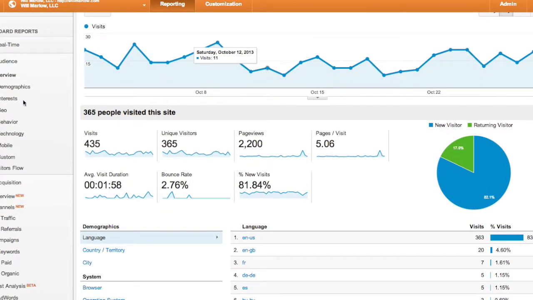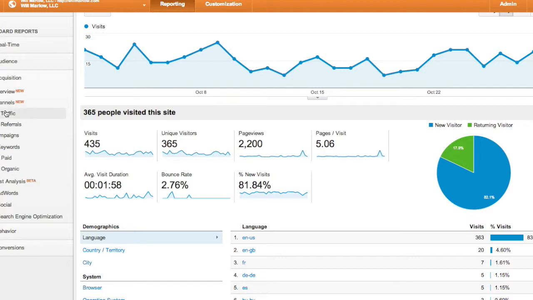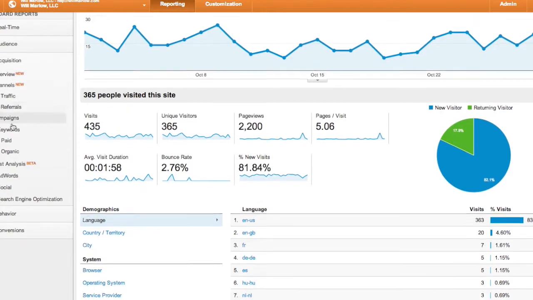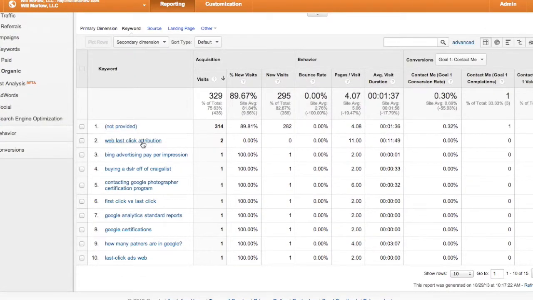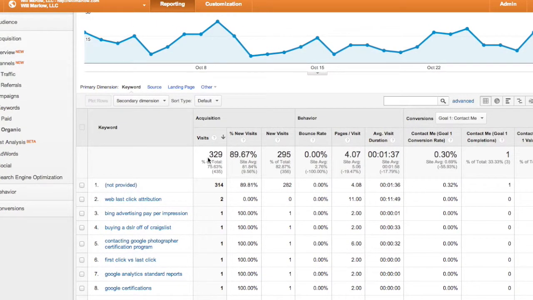That means that when you're in Google Analytics, you would go to the acquisition reports. Previously, you would look at the organic traffic reports, and you would be able to see these specific keywords were what drove people to a particular website. So this is my website we're looking at, and you can already see 329 visits over this date range. 314 of them right here are not provided. That means that 314 visits out of 329 visits, this data is being obscured by Google. So that presents a new dynamic for someone who's measuring SEO.